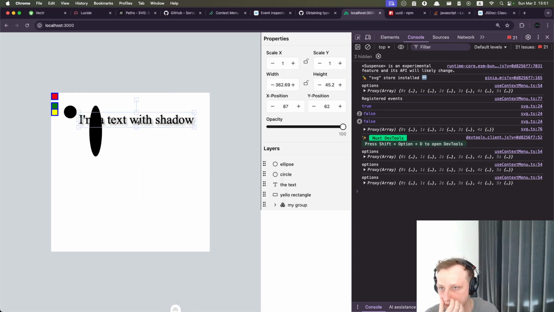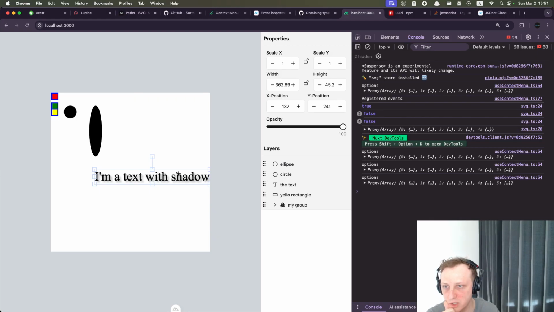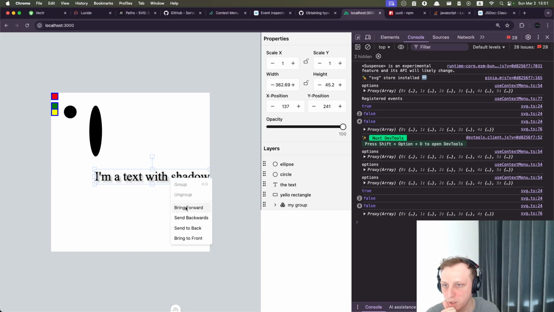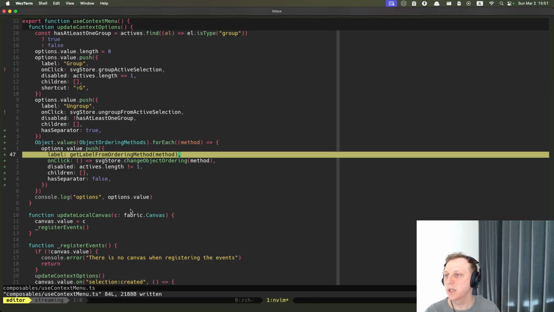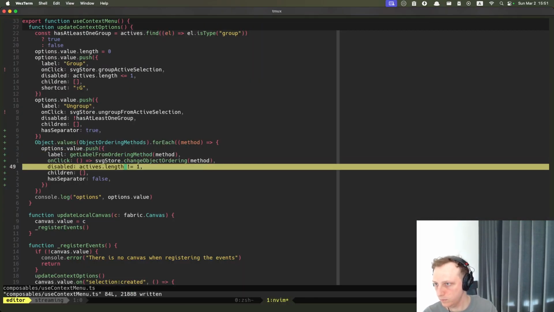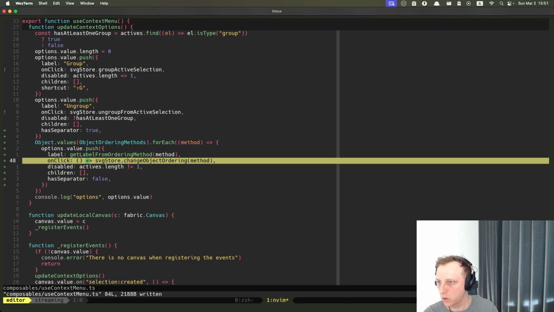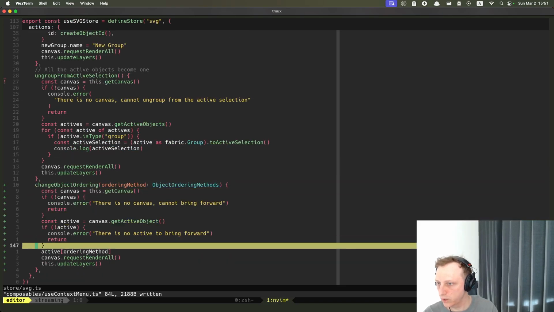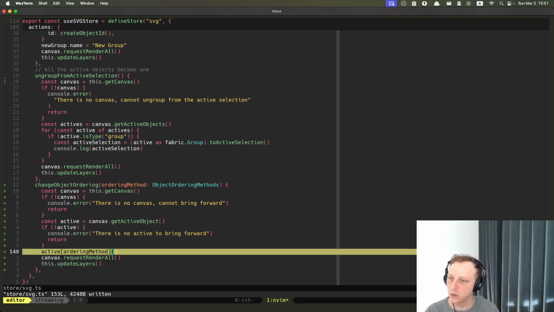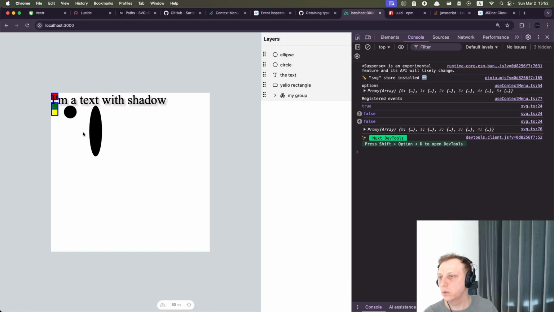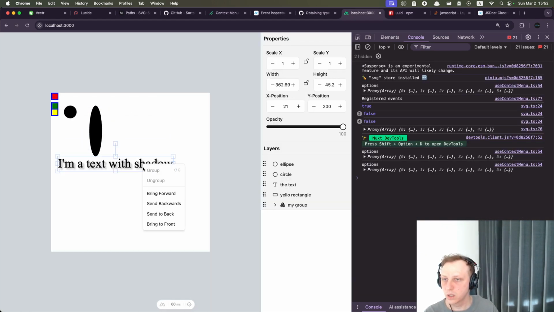So let's test them first. I have the text which is in the middle right now. So if I do send backwards, right? Nothing happened. Interesting. Bring forward, even less than that. Nice. So far it looks like they are not working. The methods are the on-click, right? Change object ordering, but there appear not to be. Oh wait, I probably need to call that. I definitely need to call that, otherwise it's not going to work.